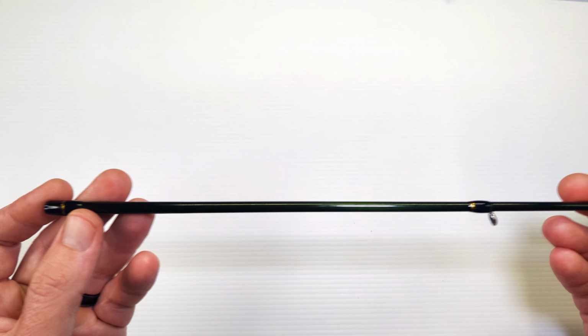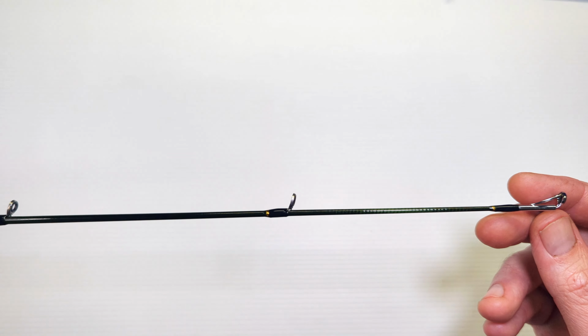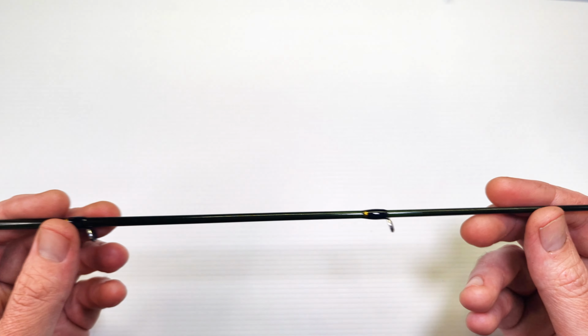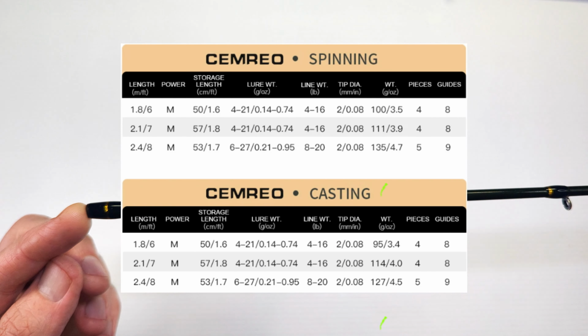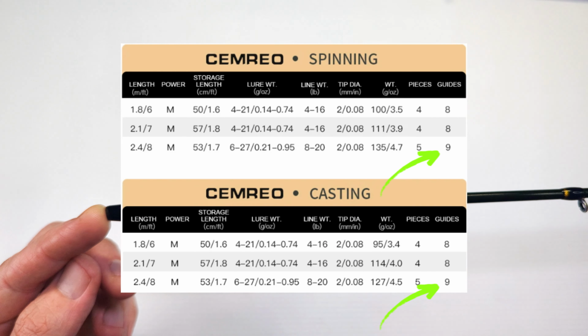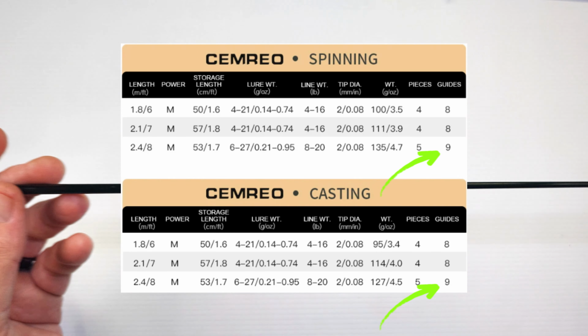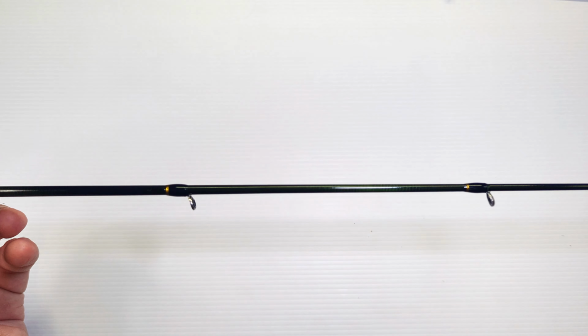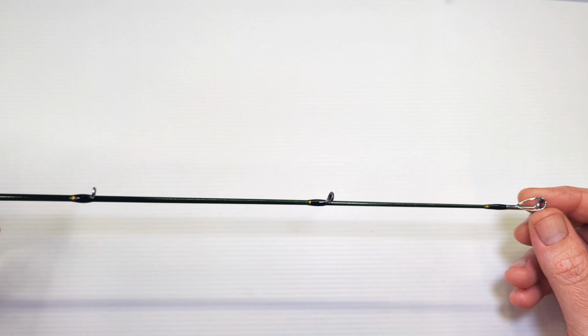It's got another 1, 2, 3, 4, 5 guides, with the anti-tangle guide at the top. So it's got a total of 8 guides. So all of the models have 8 guides. Doesn't matter if you get the 6 or the 8 foot version, or the 7 for that matter. But yeah, spinning, casting, doesn't matter what length, all got 8 guides. So I think the guide count doesn't matter as much on this.